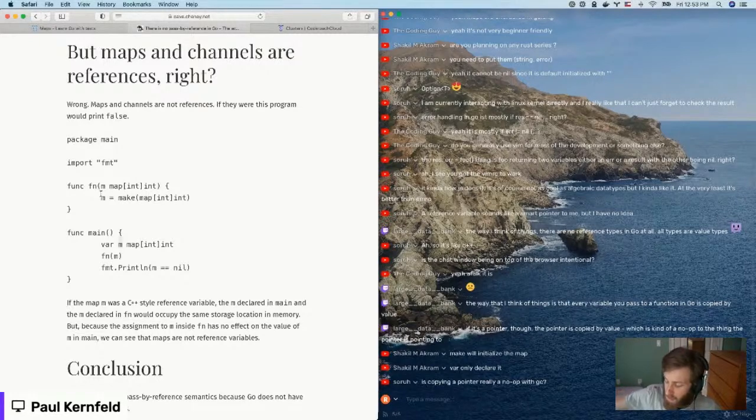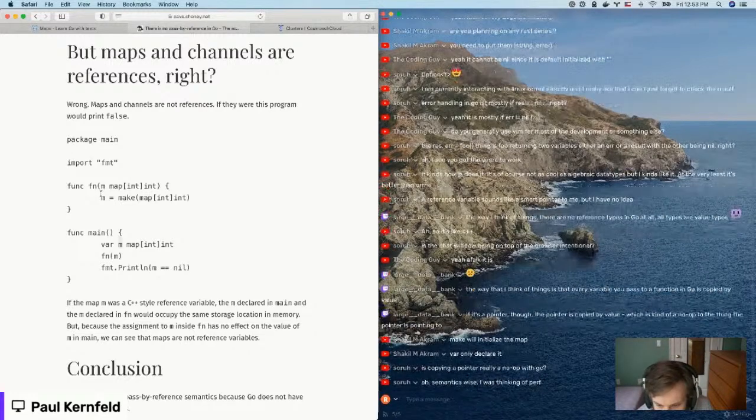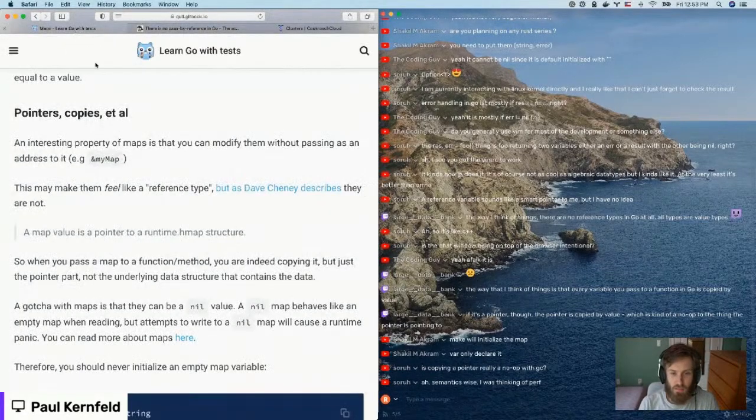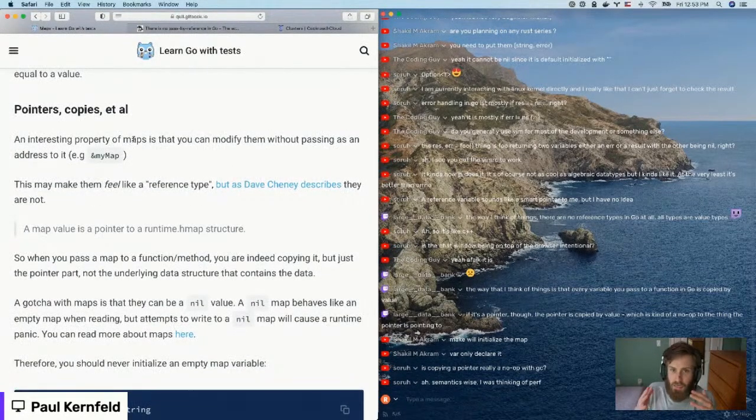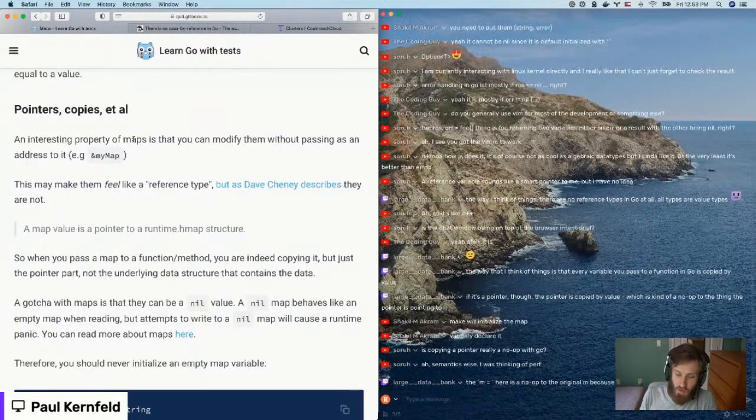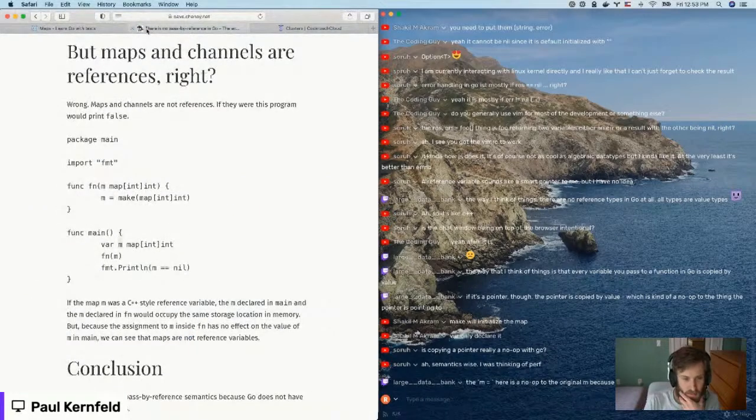But I would guess it's probably pretty cheap. Performance-wise, yeah, exactly. So it's a no-op from the point of view of the programmer, but potentially not to the garbage collector.